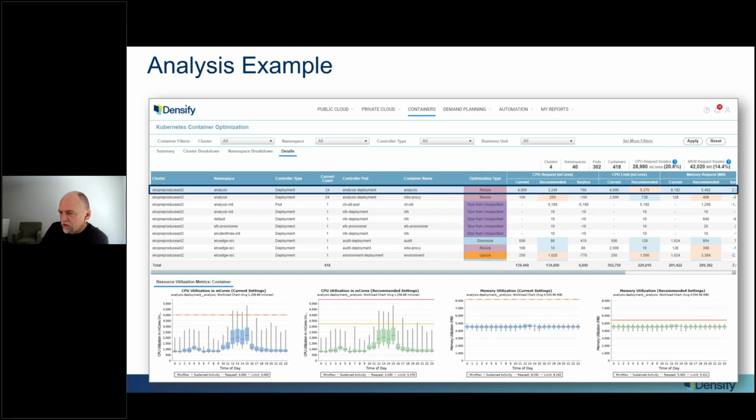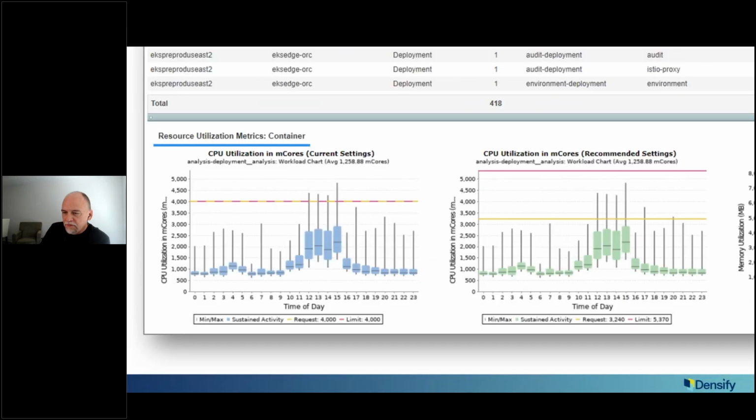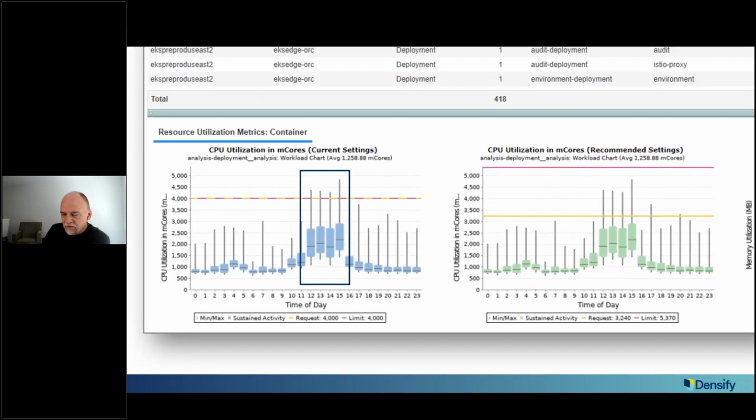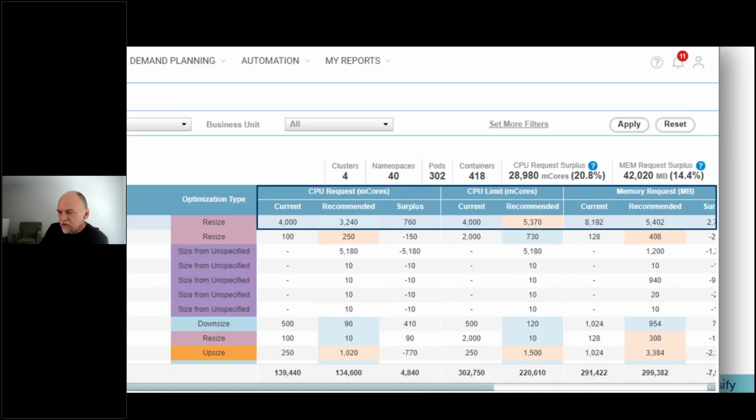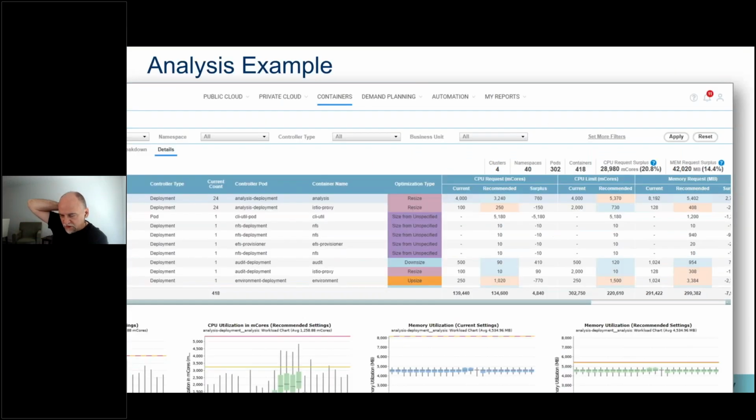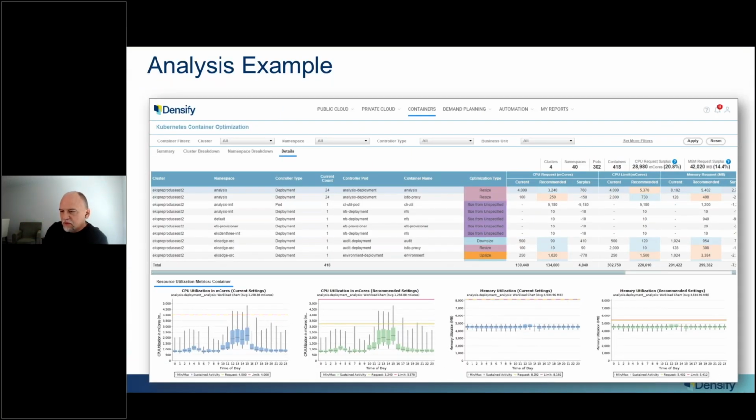If I pick on this first one, you see it's currently running with 4 CPUs, and we're recommending to bring that down to 3.2 CPUs, but we're also recommending to bring up the limit. And that's kind of evident down here where this one, again, the request and limit are at the same value. That's usually not desirable. You're going to clip the workload, you're going to throttle it above the limit, and the request is leaving quite a bit of white space. But on the right, you see the predicted model with the recommendations. The request is lower, limits higher. This thing's going to be more efficient, and it's not going to be clipped. And again, the details are all here, all API accessible. So at scale, I'll talk about how you automate this at scale in a minute. That's kind of the fundamentals of the analytics being applied.